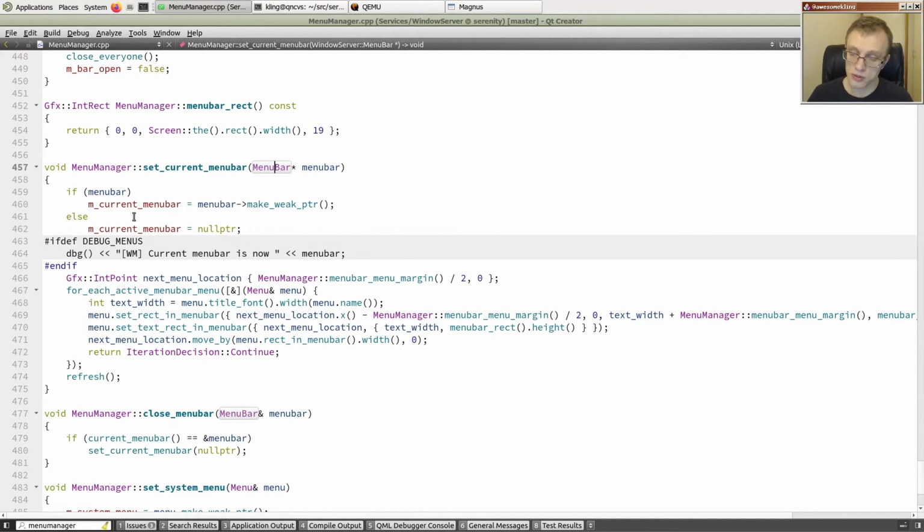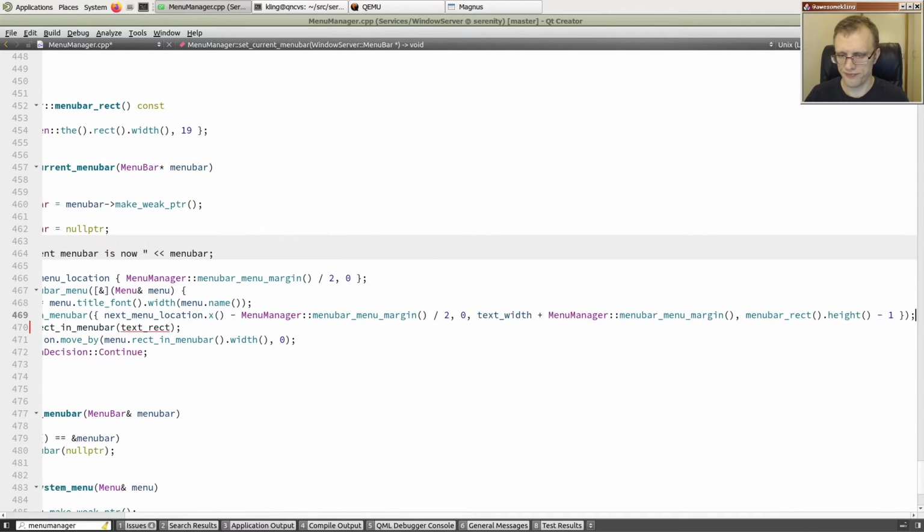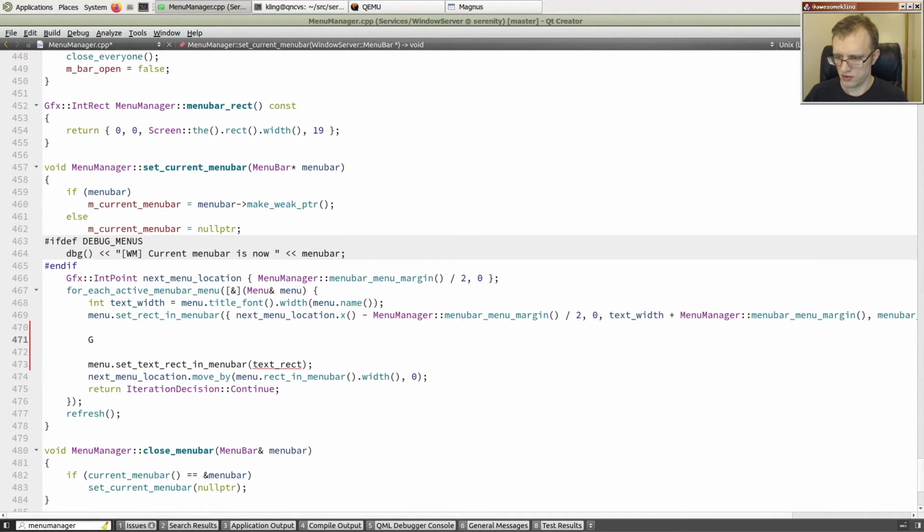And then what we end up doing is just measuring everything and figuring out the layout of the various menu items. So here we compute the text rect. And maybe we can move this out. So text rect, Graphics int rect text rect is menu bar rect height.